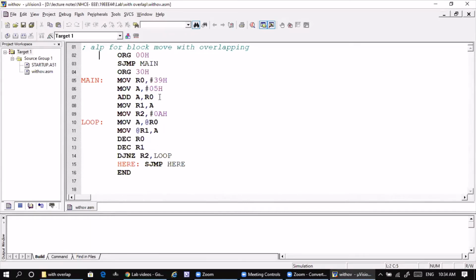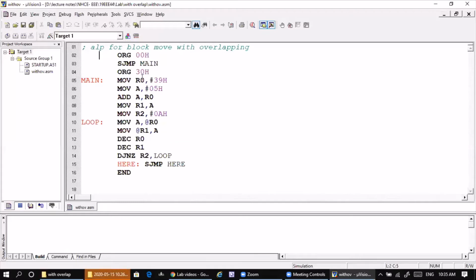So here what do we do? We write the ORG statement and the SJMP main statement, ORG 30H. These three statements, this is basically an assembler directive, this is a mnemonic. They help us to mention the starting address of the program storage. Then after that, see, in the previous program we started from the first address and moved. Now, instead of starting from the first address, we will go to the destination address. From the destination address we will take the bytes and fill them. That's how we are going to do the work.